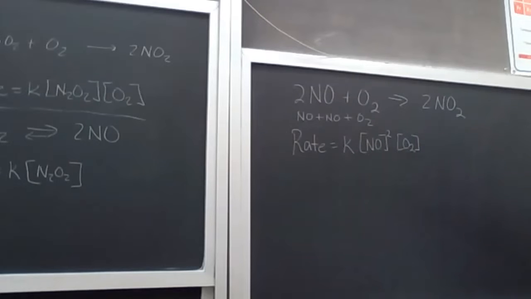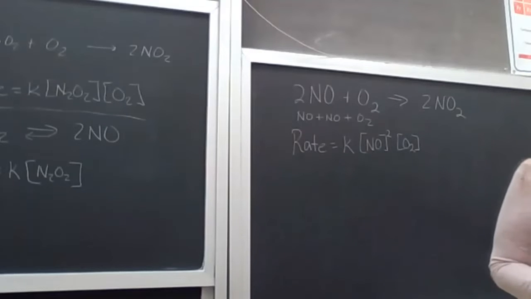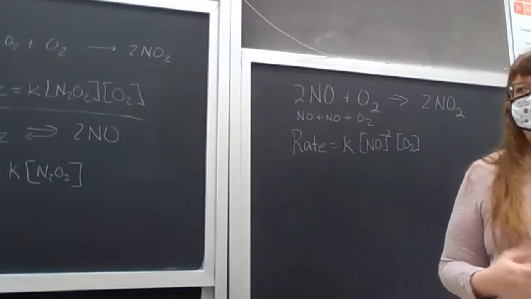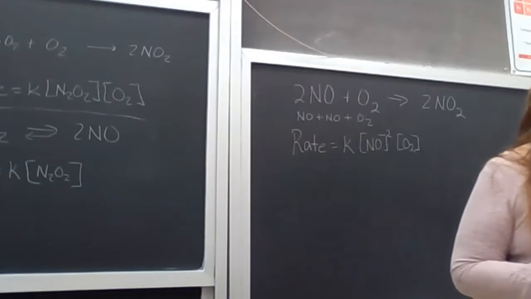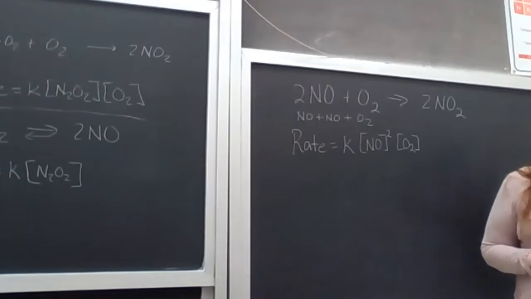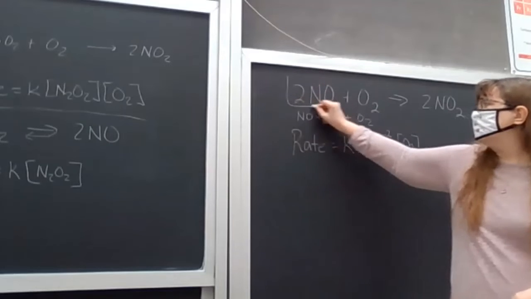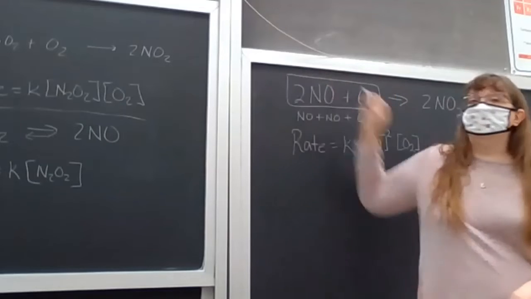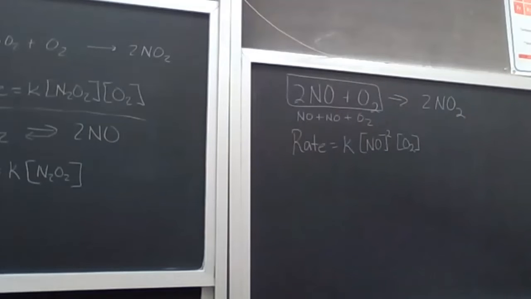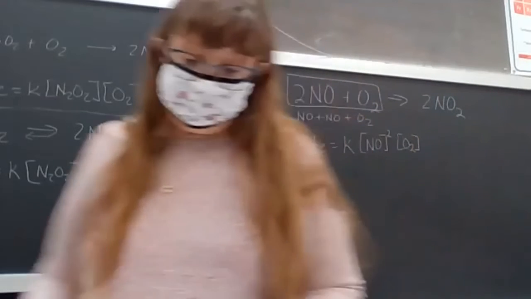Okay. But the last step is what's plausible, what's likely. And what did we say about the molecularity? What are the 2 most likely molecularities? 1 and 2, unimolecular and bimolecular. What's the molecularity of this? 3, it's termolecular. So is it possible? Yes. Is it likely? No. All right.